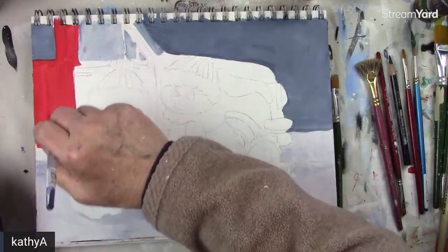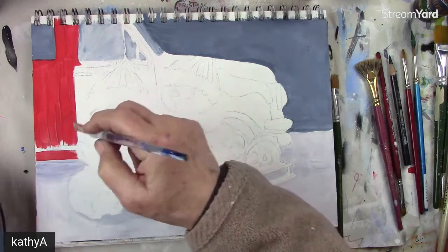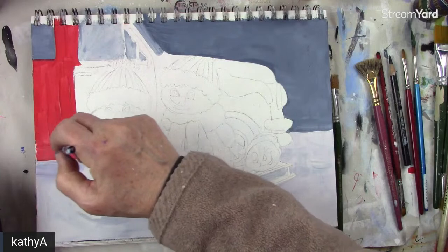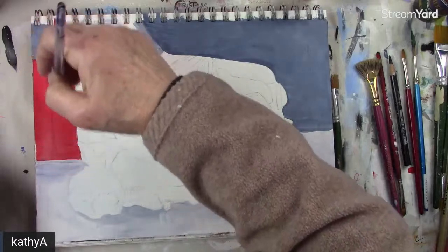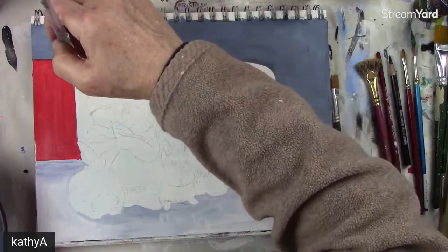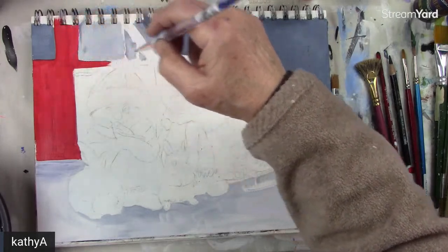So if you have any questions, you can put it in caps and that way I'll be able to see it a little better. Go around the ears of the rabbit and the arm of the snowman. You might want to put a couple coats so you don't see the brush marks. It's up to you. I'm just going to try and do one, but we'll see.